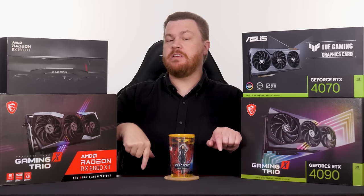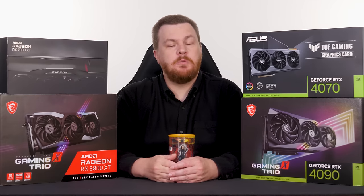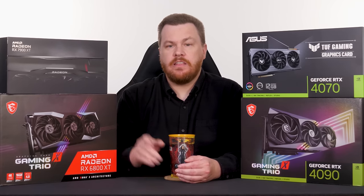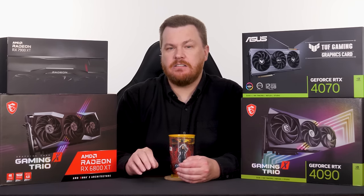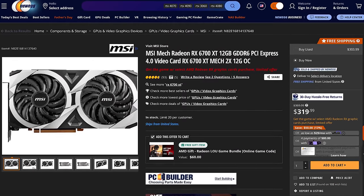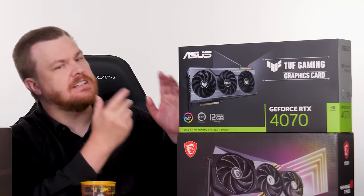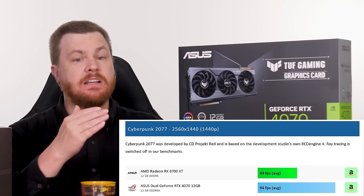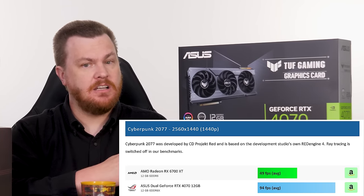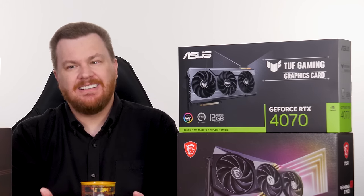You can go down from here as well and save some money, and wait for some new cards to come out. I do want to give a big honorable mention to the RX 6700 XT — now it has 12GB of VRAM, and as of the date of this filming you can buy one for $310. Half the price of the 4070. Now it's not as fast — not by a long shot — but it is not half the performance. You lose maybe 30-ish percent of the performance for half the money. The true deal in the market is the 6700 XT, but again, you're building a next-gen system — buy a next-gen card.